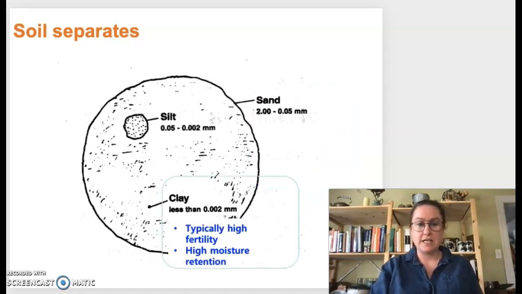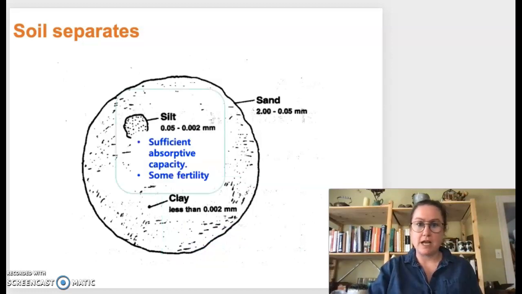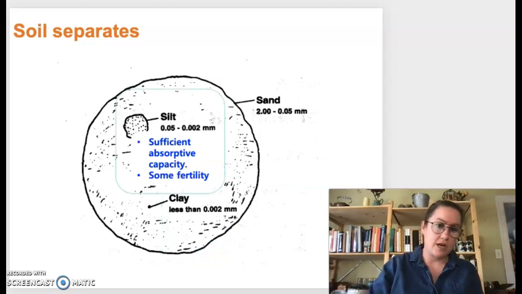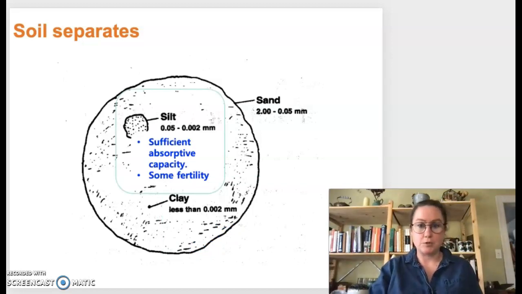Clay, on the other hand, is very high in fertility, high moisture retention, yet the drainage is horrible. I think back to the first place I farmed in Petaluma. It was that typical adobe clay, and it was a pain in the butt to work. We had to wait forever in the spring for the soil to dry out. But the fertility was amazing. Plants just wanted to grow, and I felt like any nutrition, any fertility we added to the soil just stayed there. Silt is kind of in the middle, right? So there's some fertility, some drainage, about halfway between the other two.